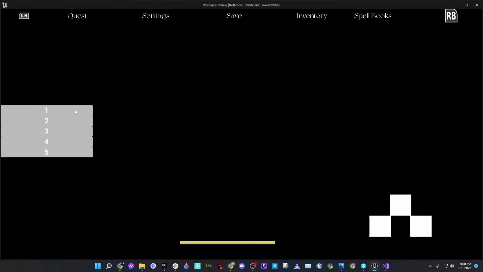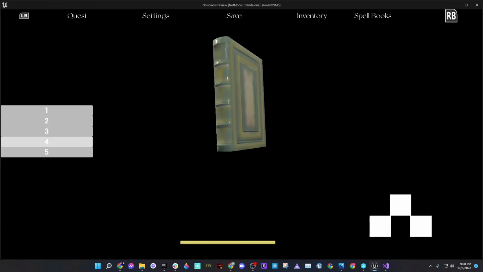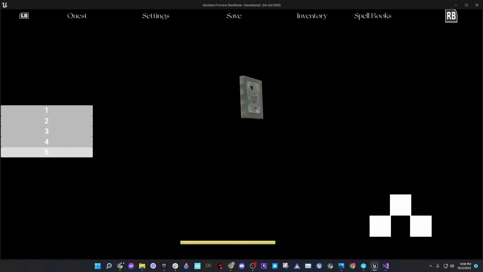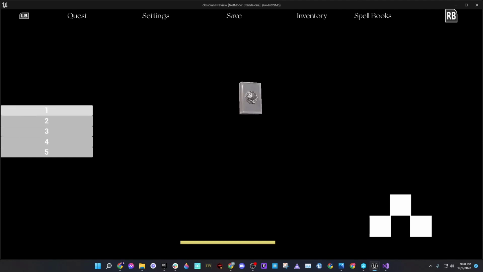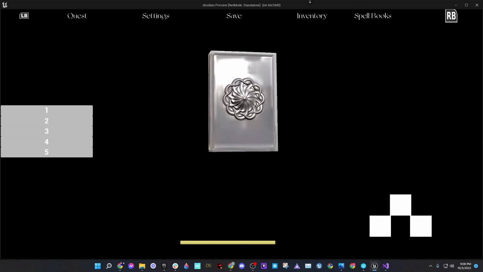Also, working on these spell books. So when you acquire a spell book, you will have these animations popping in or floating in. Maybe I'll make some fog there, but these animations will fly the book in.